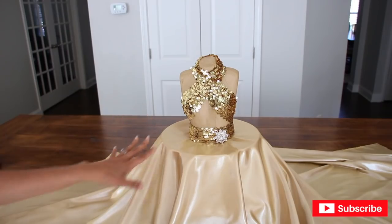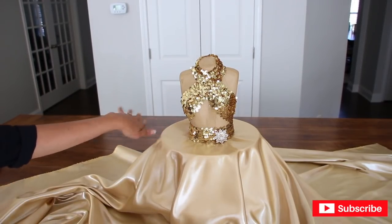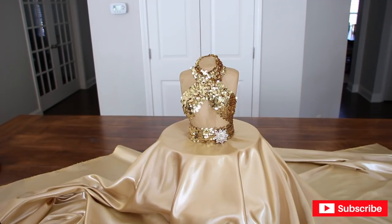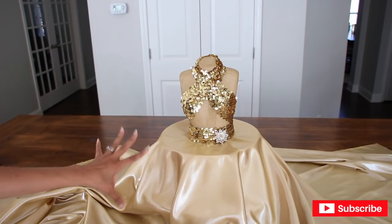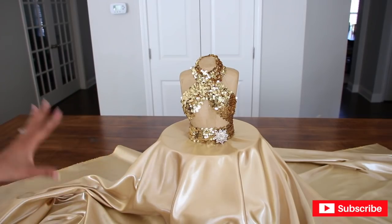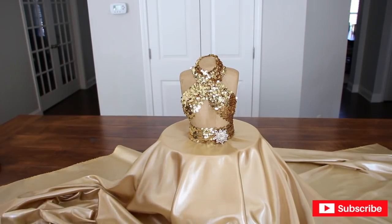So now all I have left to do is to tuck in the fabric, but I may have to cut it a bit because it's pretty long. So you may only need to use 1 yard. I love to buy 2 just in case. So 1 yard will be more than enough if you're gonna have 2 tiers. If you're gonna have more than 2 tiers, then you may need the whole 2 yards. But for 2 tiers, 1 should be enough. But let's see.